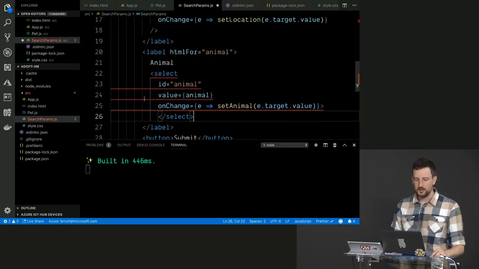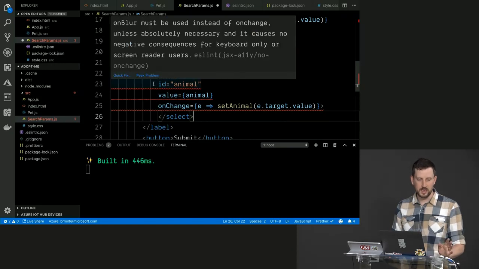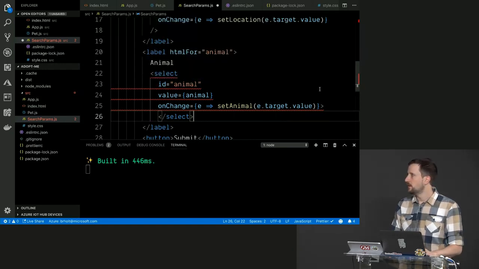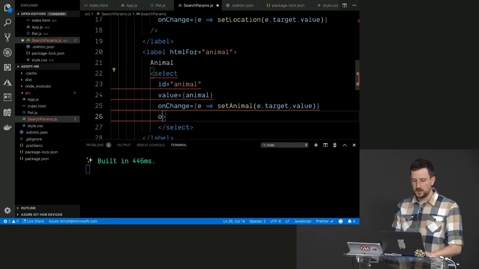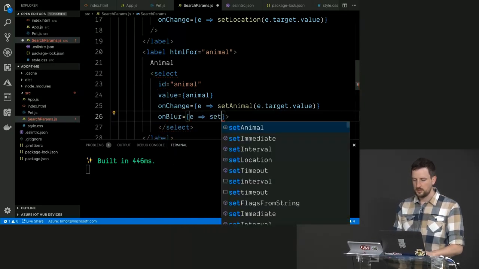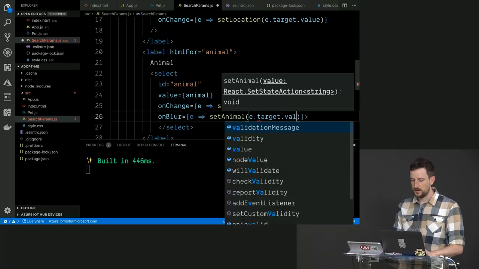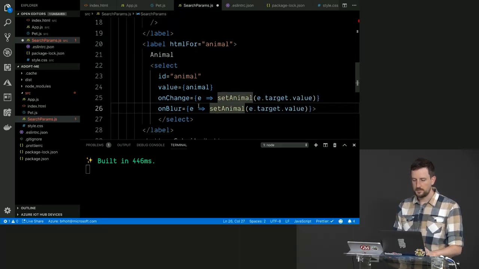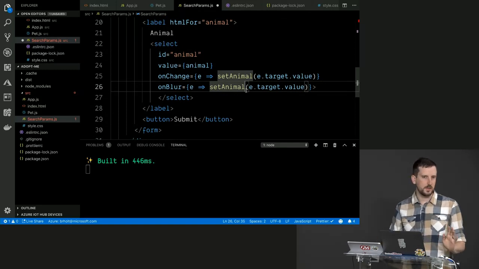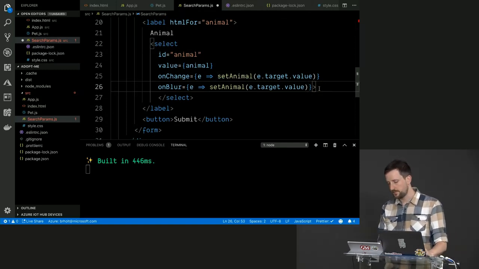Obviously, like, this is so distracting to see so many red lines, I just can't even handle myself, right? So we can fix that by saying on blur equals e set animal e.target.value as well, right? And now it's all happy again because we fixed our accessibility issue.